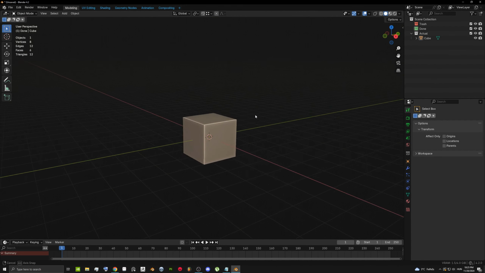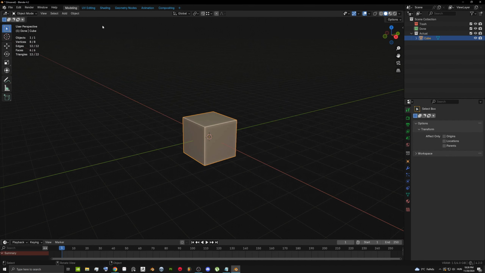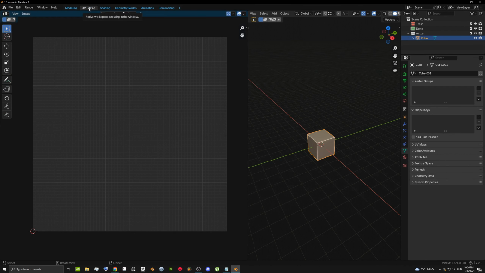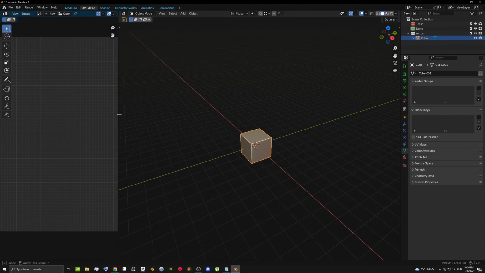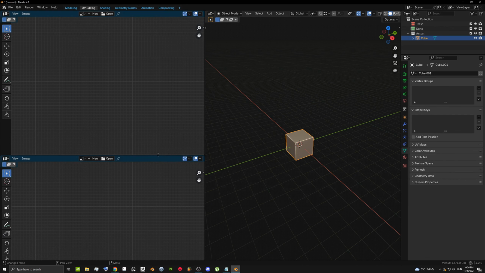The Modeling tab is ready. Let's see further. UV Editor. This is completely personal. You can put it wherever you want. Bottom top anywhere.